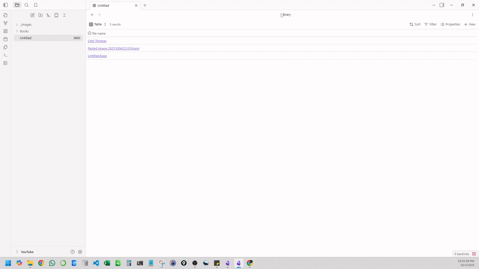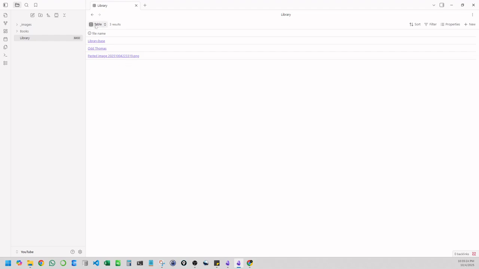That's at the top. If you didn't have that highlighted already, this is going to be at the top of your base over here. So basically we have all these files, but we don't really want that. We only want the Odd Thomas file in there. And the second thing that's wrong with this is that it's a tabular view. What we want is a card view. So that's what we're going to do first. We're going to get rid of the table view altogether, and we're just going to have the card view.